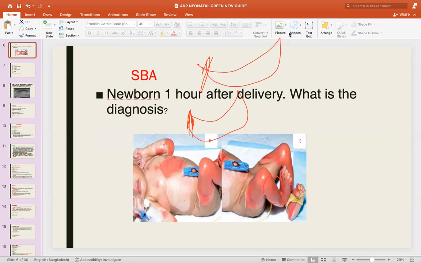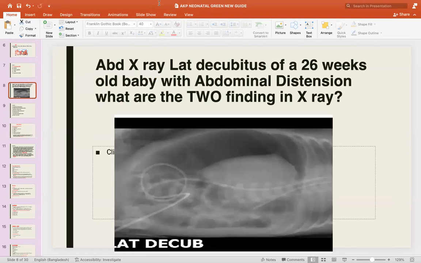So there will be many problems: saddle nose deformity, tibial bowing, and snuffle nose. Congenital syphilis is not only a skin problem. They have multiple problems. So by seeing the baby, we diagnose it is congenital syphilis. It's so characteristic, right? So that is a different baby. But here, only skin problem. So we can say this is epidermolysis bullosa junctional. Did I answer your question? Thank you, teacher. Okay.